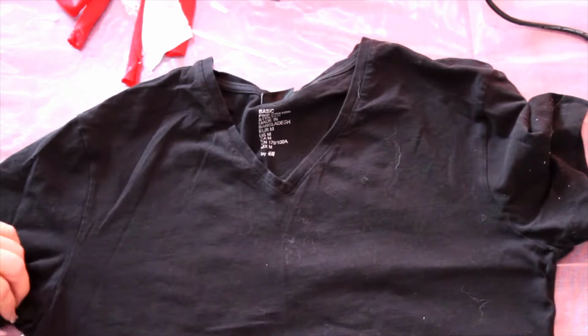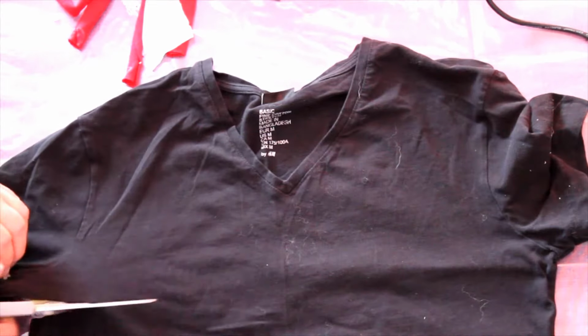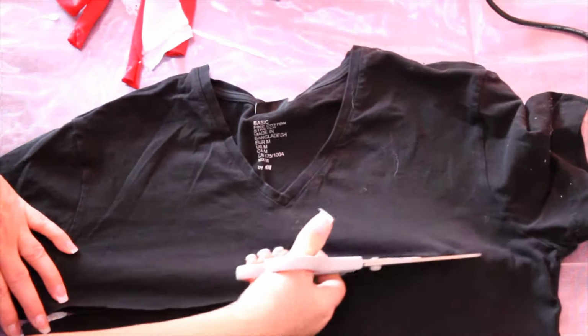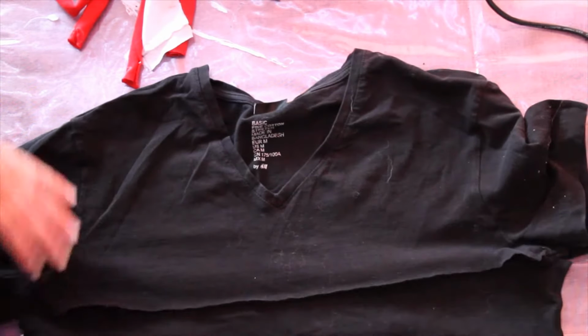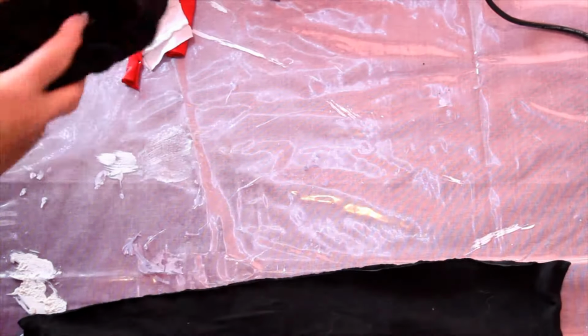And I would cut it right just under the arm, right across, like this. And all you have left is this. You can take this and use it for something else.